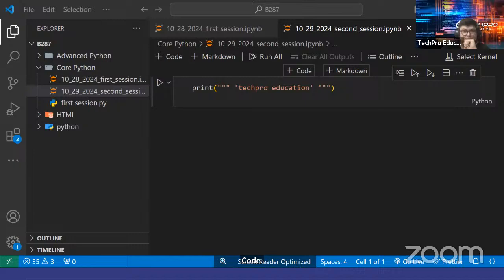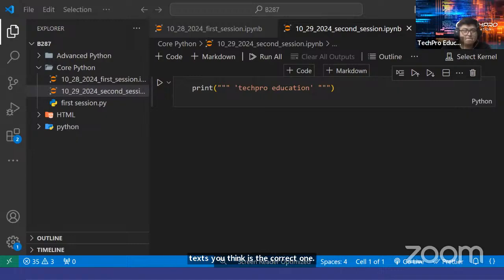Great. Mr. Omer says TechPro Education. Okay. What about others? What do you guys think? Or maybe you can react to which one of these texts you think is the correct one.